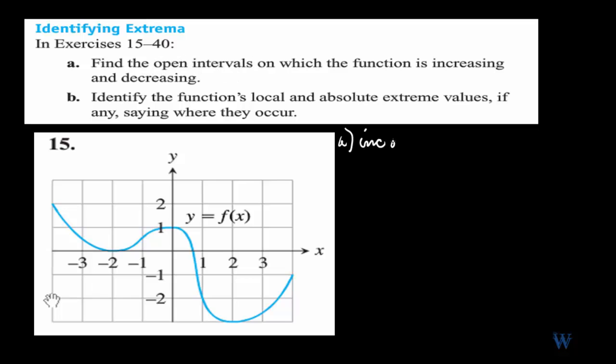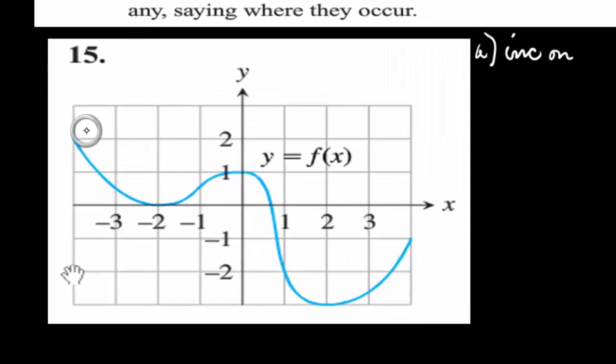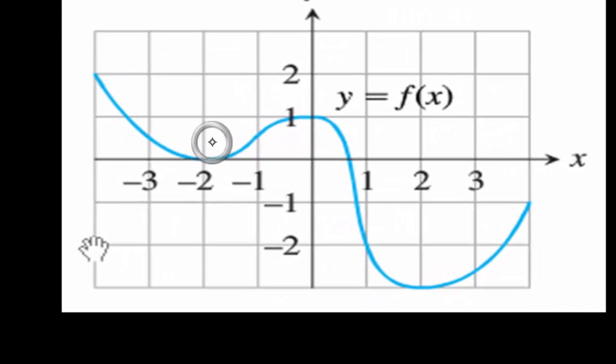So let's see, where is it increasing? On the interval from -2 up to 0, and at the same time from 2 to 4. You see that the graph is increasing. Now remember, you always have to start from left going to the right. What you can do is just let a ball roll down. That's where it's decreasing. Then roll up, that's increasing. Roll down, it's decreasing. Go up, it's increasing.